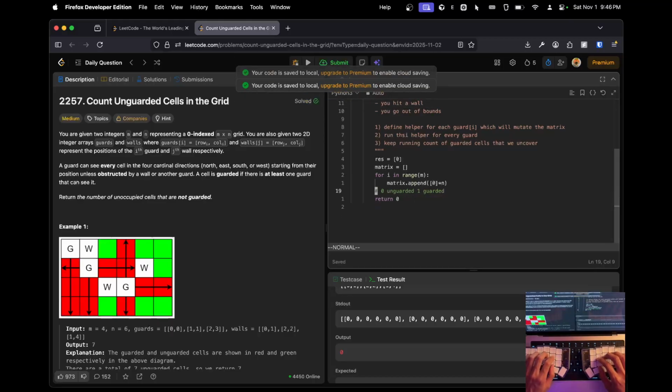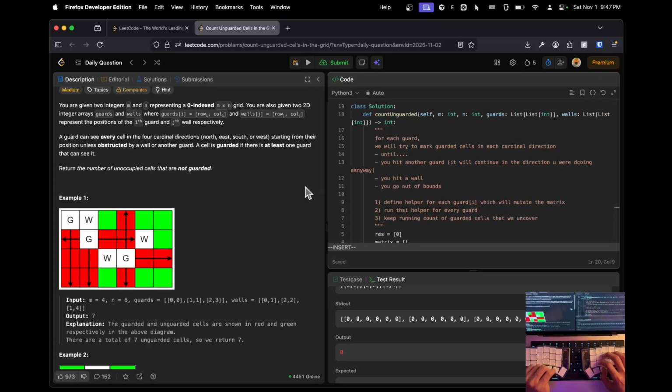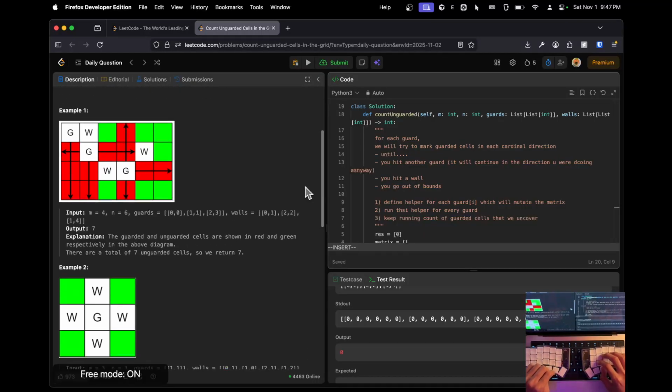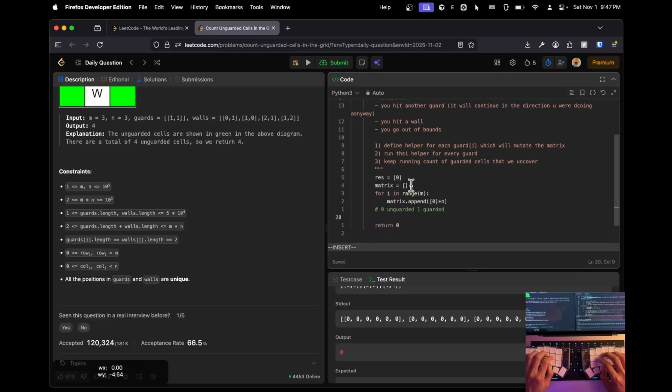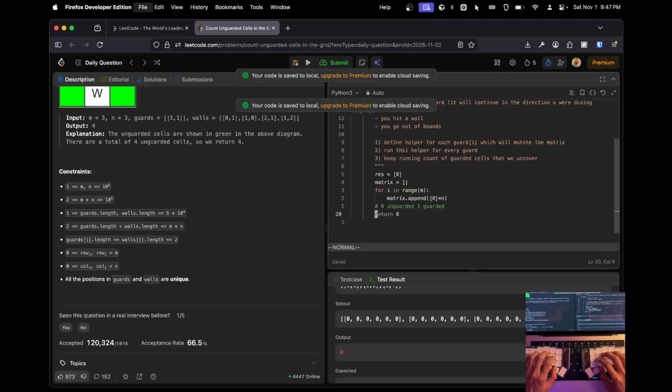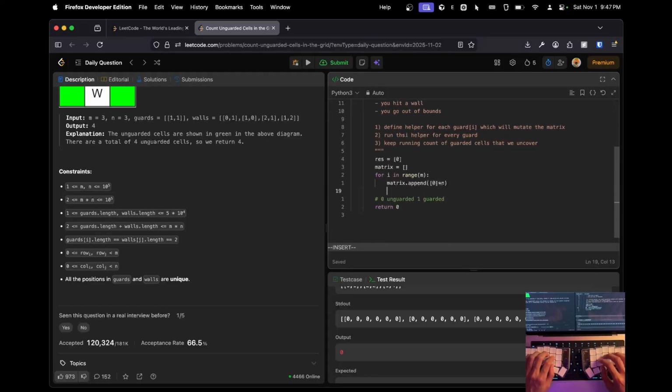All right, and then we can define a helper function now, which will take the start and end position of the guards. In each one, we do want to check if there's a guard there already. I think there are two ways to go about it. We could make these sets and do lookups, or we can just store them in our matrix.